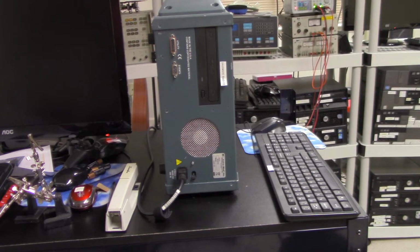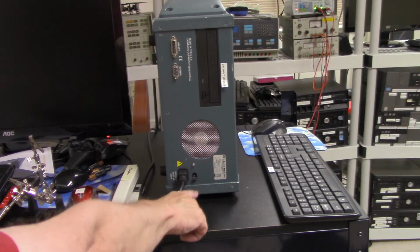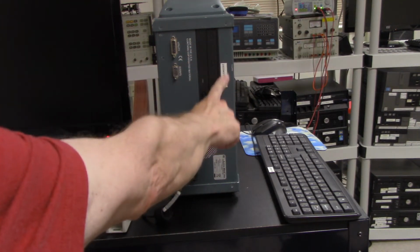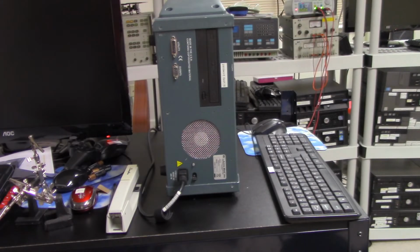So this shows the other side of the Astro-Med, and this is the power switch over here. It has a CD, a DVD, which I don't use. I use the USB memory stick instead, but I hear you can write to the DVD also. So it has an awful lot of flexibility for collecting data if you need a good data logger.